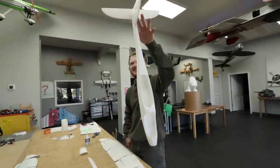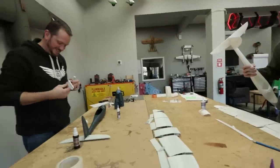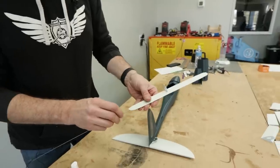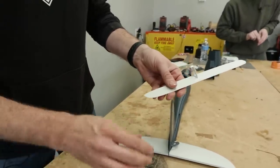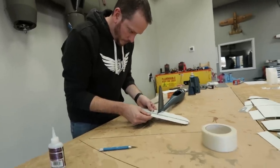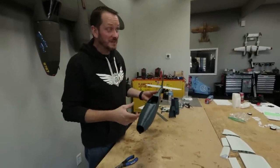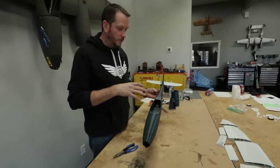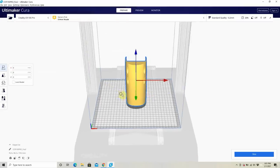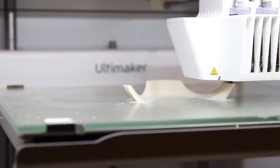Neither one of us has a fingerprint on our pointer finger anymore! I started about five minutes ahead of him and he caught up at the very end. What blows my mind is this assembled quicker than even a foam board airplane, which is really incredible. You may have a lot of time printing these out, but when it comes to assembly it's really satisfying. Now I have the PLA version and Noah has the lightweight PLA version — let's see what the weight difference is.